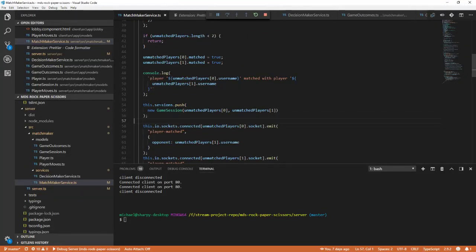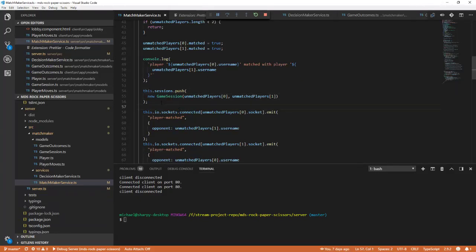Yeah, previously we implemented the sessions as an array. And I don't know whether we should use a map instead. I suppose we could do a lookup based on the players that are inside the session, and then remove it from the array that way. We could make a key out of the user's socket IDs, and then, yeah, let's do that. That's what I think I'm going to do.